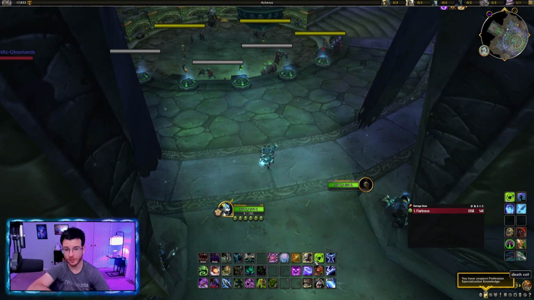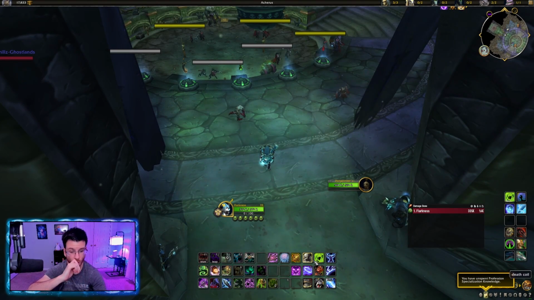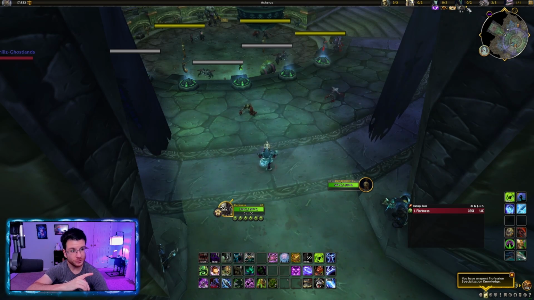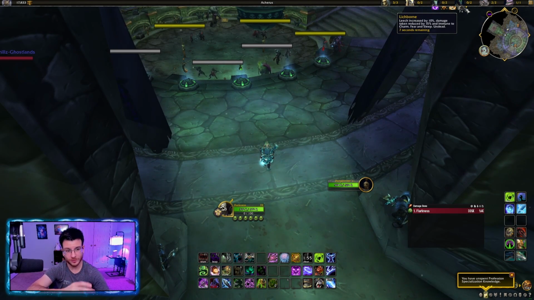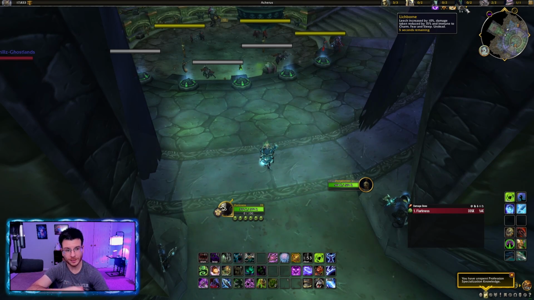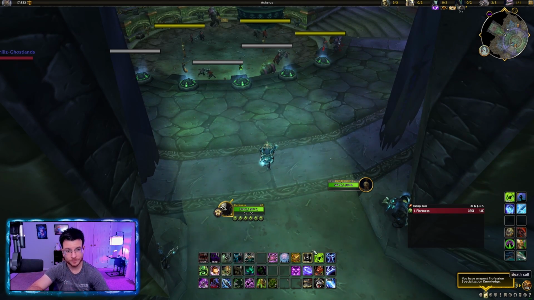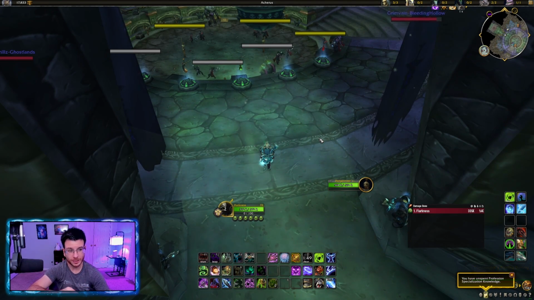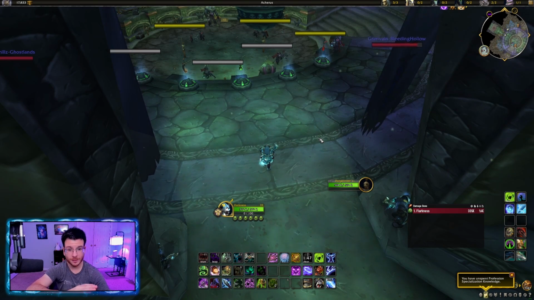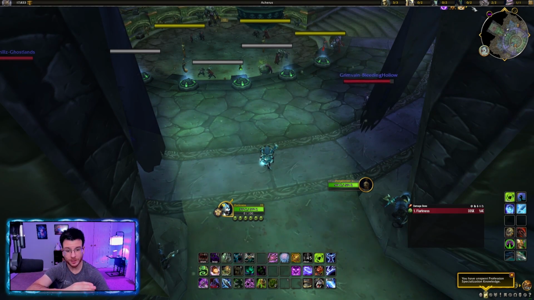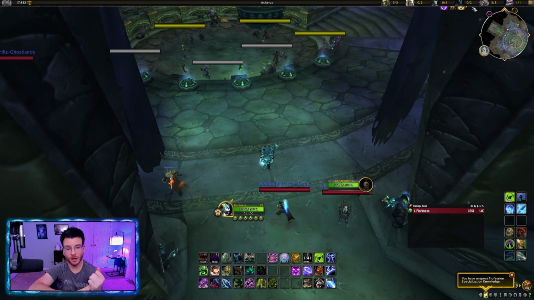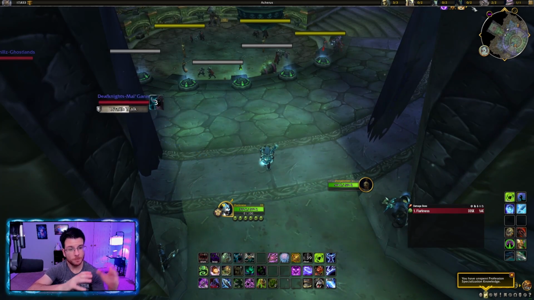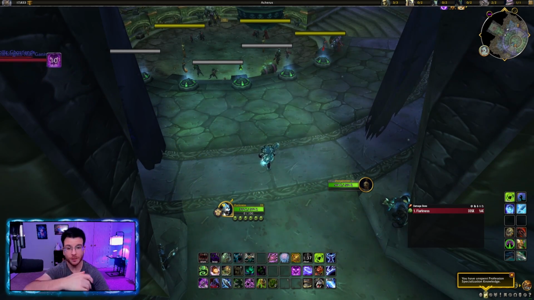Of course, you can Lichborn out of CC like fears and mind controls, but also you can turn yourself into an undead. This is in my beginner's guide, and immune certain CCs as long as you do it beforehand. Like you can use Lichborn in a fear, but you cannot Lichborn in a poly. But you can immune a poly before it's cast by turning yourself undead, because poly can only be used on humanoid targets. So poly, hex, you can cast Lichborn before the cast goes off and immune the incoming poly.